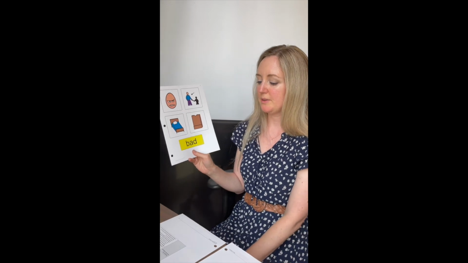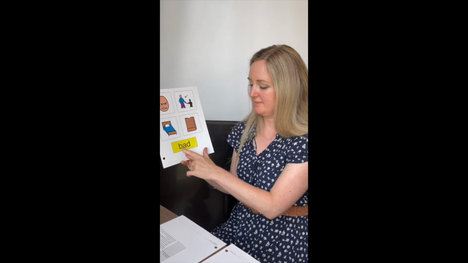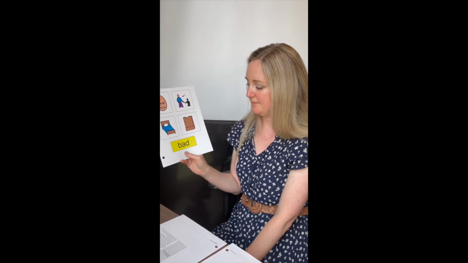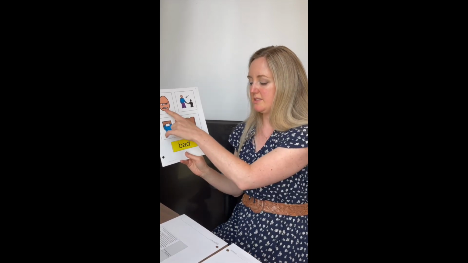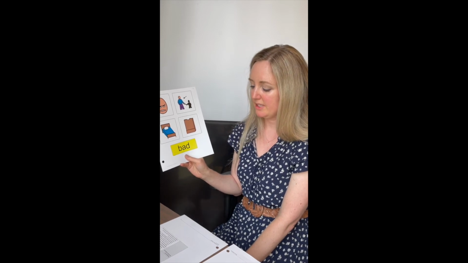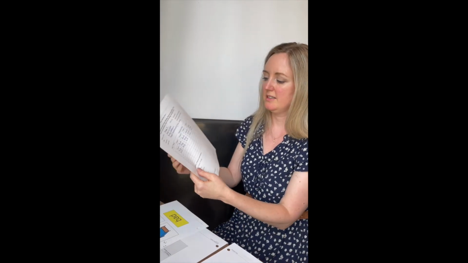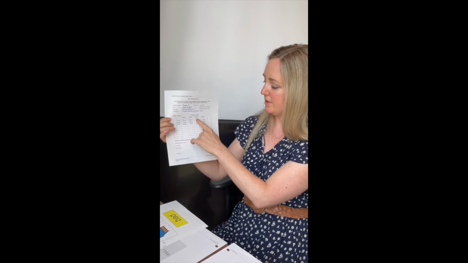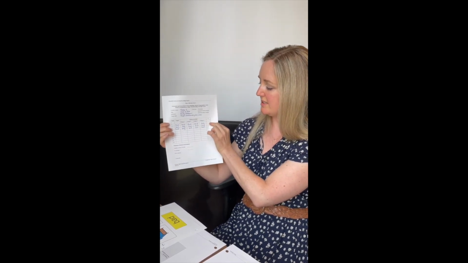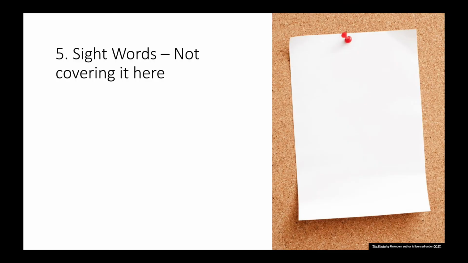And then we move to the independent practice. And I'd say, now it's your turn. Let's look at the letters, say their sounds in your head, and point to the picture. And I'd wait for the student to point to bad. And then you can give them feedback on if their response was correct or not. And you can also take your handy data form. You'll have the targets here and your stimulus words here, and you can put a plus or minus to say if they got it correct or not. We're going to be giving you guys some information about sight words, but we won't be covering the sight words binder today.